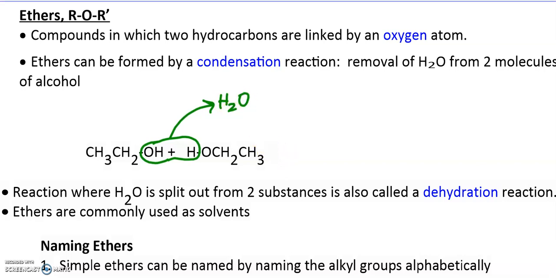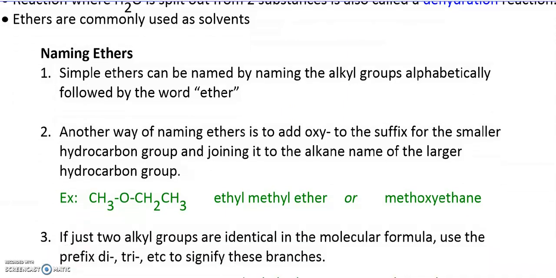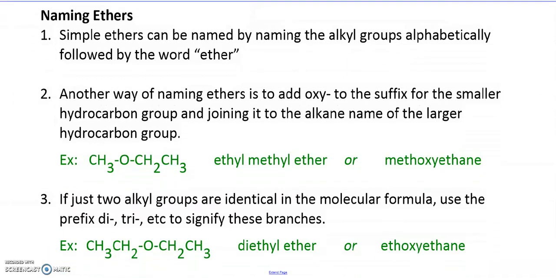And what this turns into is your ether, where you get, in this case, it'd be the CH3CH2. It's got a spot to bond right here off that carbon, and that'll bond to this O from the other one, and then the rest of that other chain, CH3, making your ether.